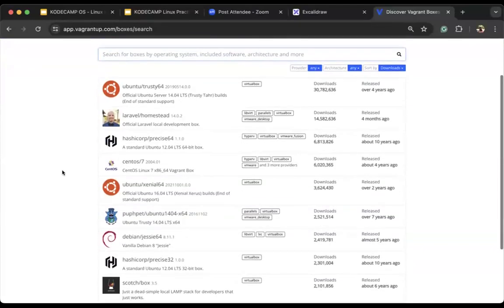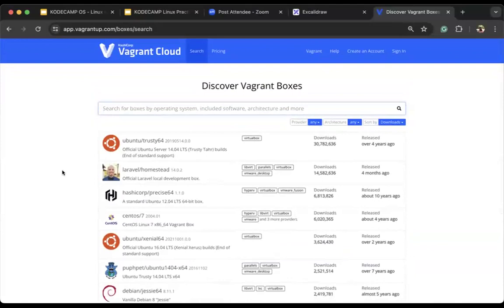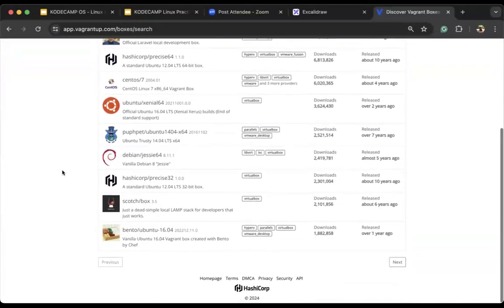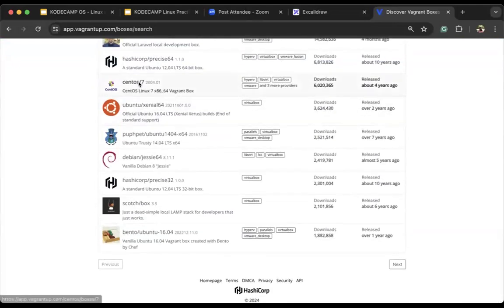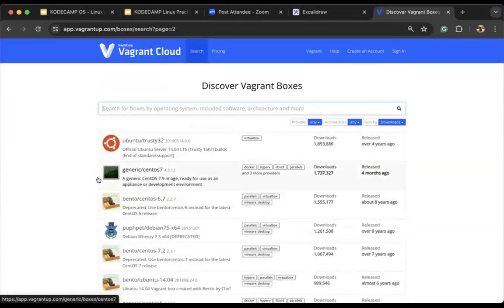So this is the Vagrant website where you can see various boxes that are available to you, various boxes that you can use on your system. Okay, so we have Ubuntu 14.04, which is Ubuntu Trusty 64. We have CentOS here. We have Ubuntu 16.04.